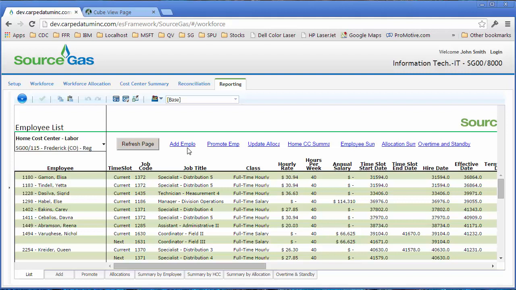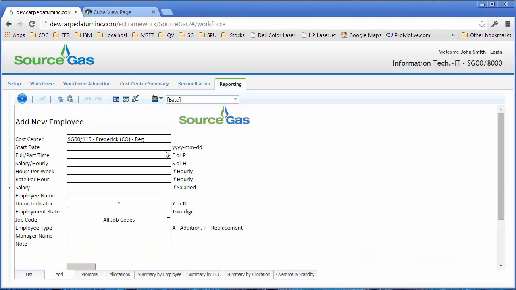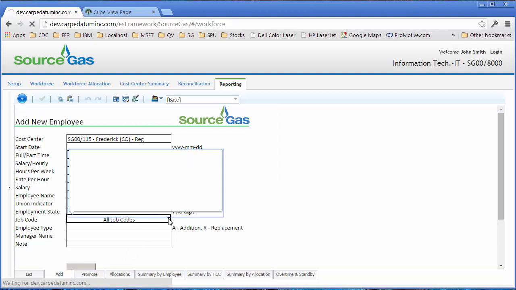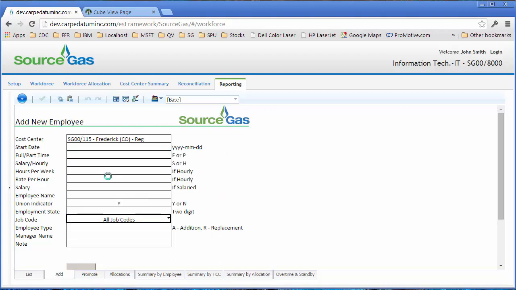But what you can see the big differences of when you go to add an employee, we did the hyperlinks, and you have to go in and fill each one of these components out. There's no guided experience. There's no real data validation here. There are no drop downs or date pickers. I mean, there's a few drop downs, but they're not particularly compelling. So that's how this initial application looks.